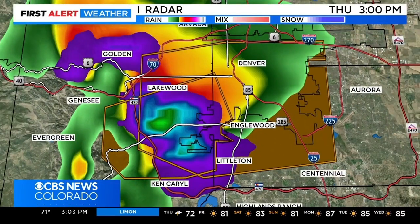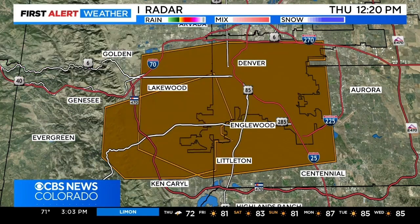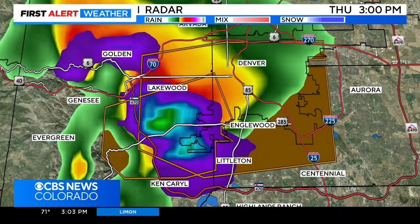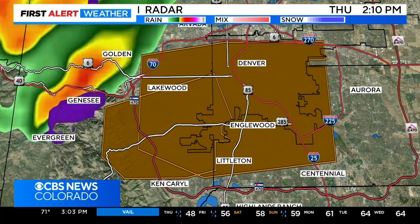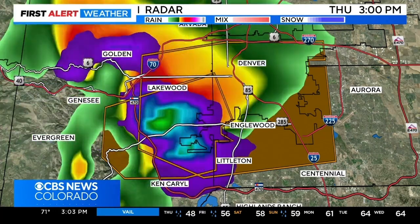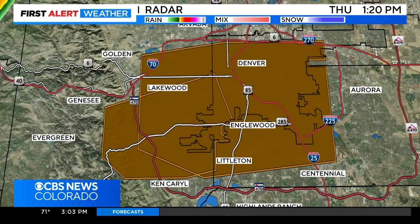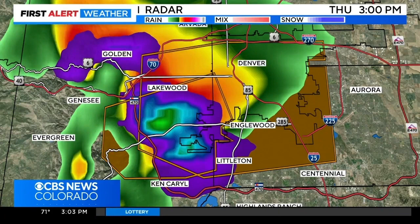So again, this storm is moving east. It's moving fairly quickly, though. This storm continues to plow through many areas. So again, we have a pretty nasty situation moving through. The chance to maybe get your car inside is a little bit over. If you live near Centennial and it's still dry at your house, you may want to do it just to be on the safe side. Highlands Ranch, you may start to get some heavy rain here fairly quickly, but that big hail core is, sorry, what did you say?